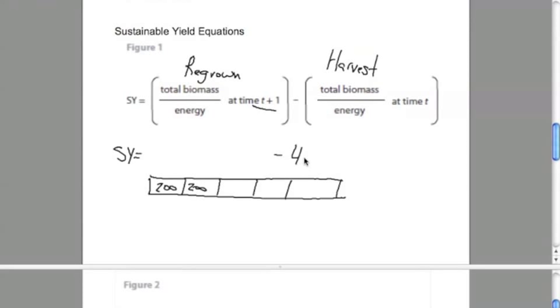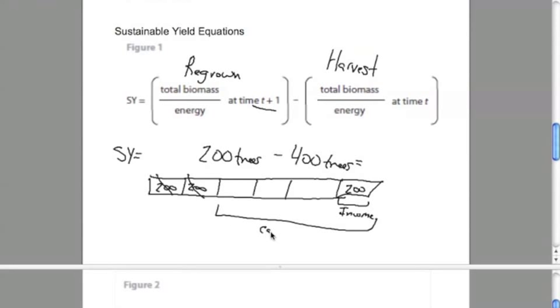If in 1 year I harvest 400 trees, and my regrowth rate in that forest is 200 trees, then I'm going to remove 400 of the trees, and I'm going to add an additional 200 trees of regrowth. So again, this is my income here. The total here is my capital, and I'm left with a net difference of negative 200 trees. So it would only take about 5 years until this entire forest is gone if I'm removing 200 trees more per year than I can actually fill into that system.